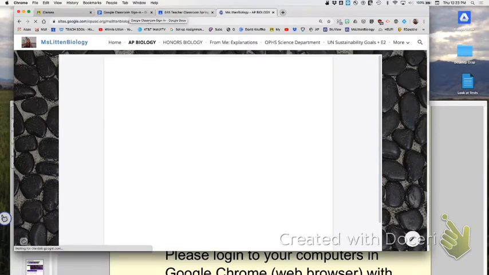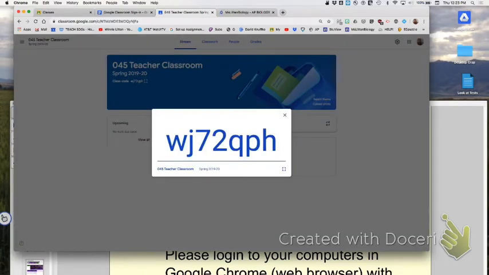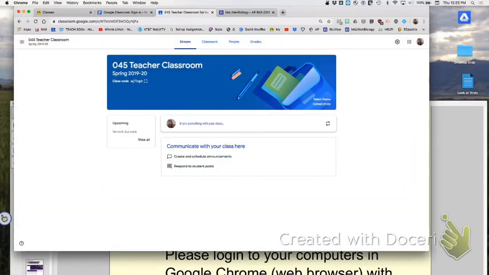Okay, so when you do this, what I usually do is go like this, and then I take a screenshot of it and paste it into a document because it will have the period on there. I just made that document so it would be easier for other people to see. Okay, so that's the key part. That's how you get your kids connected.